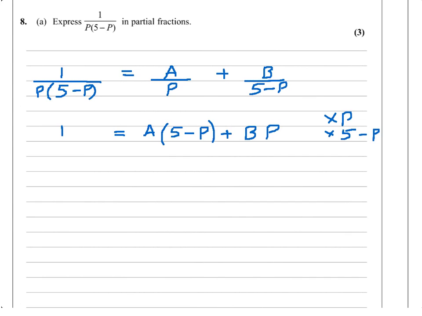Now it makes sense, because this is simply a very simple linear term, to let P equal 0. And if we substitute P equals 0 into this equation, we see that we get 1 equals 5A and of course the B disappears. So A quite clearly equals a fifth.